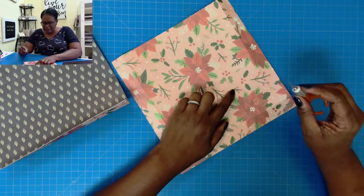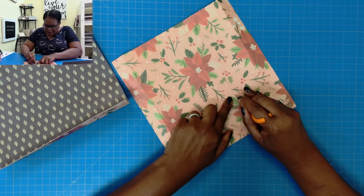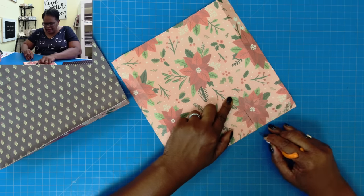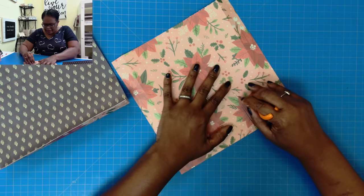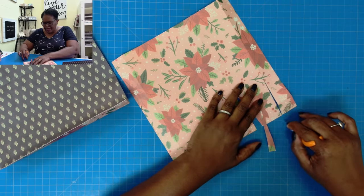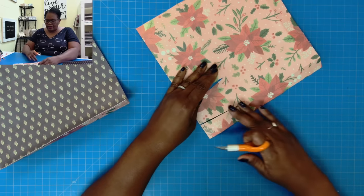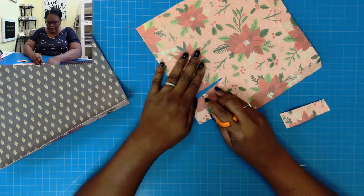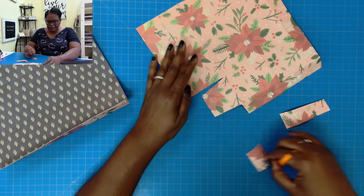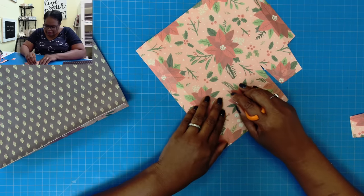So we're going to go up to that second score mark and cut straight down, then we angle, then we move into this score mark, angle in, then we're going to angle at the score mark there to remove these two pieces, and then we reduce this piece. We do this on both pieces.